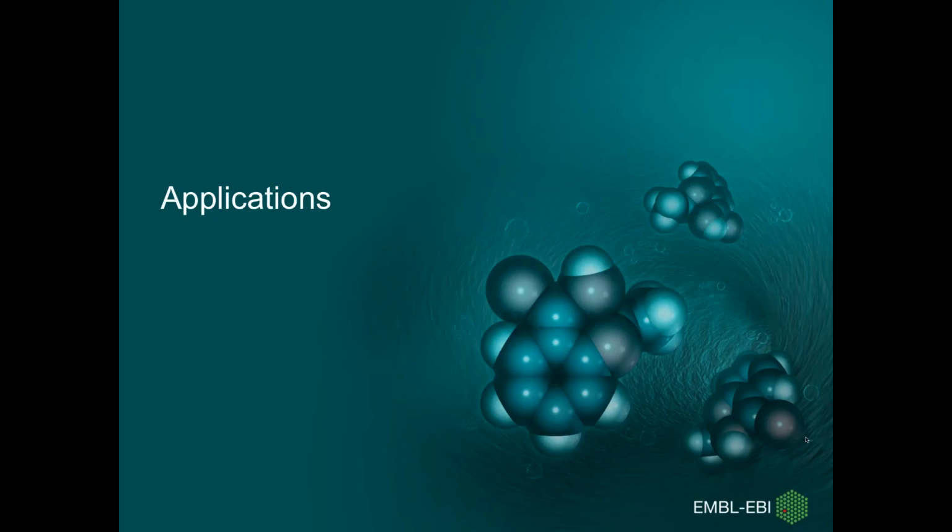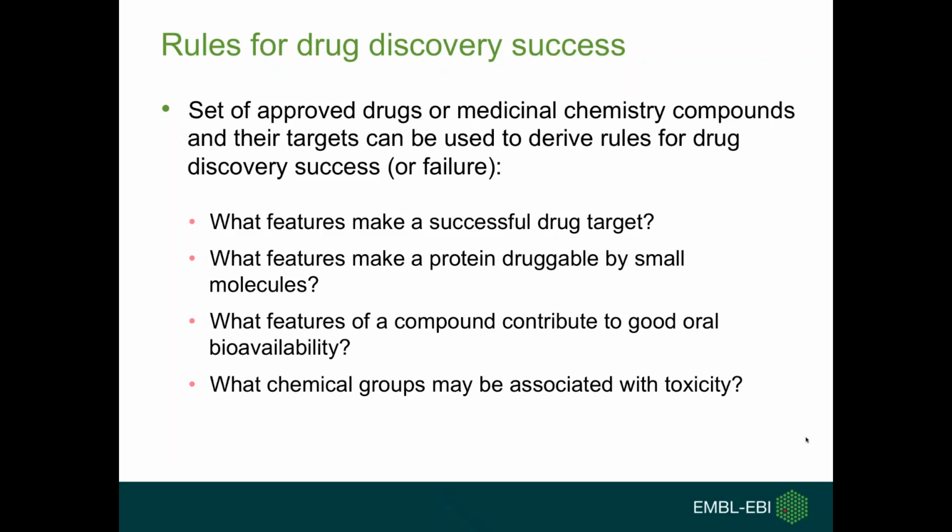So that was all I really wanted to cover around the data in ChEMBL. And I'm just going to talk through a few of the general applications that people can use this data for, particularly with respect to drug design. So there are obviously simple applications, so if somebody's interested in a particular compound, they can use the bioactivity data within ChEMBL to try to identify targets that that compound might bind to. And similarly, if you've got a target of interest, you could use ChEMBL for identifying chemical tools that might be available for that target.